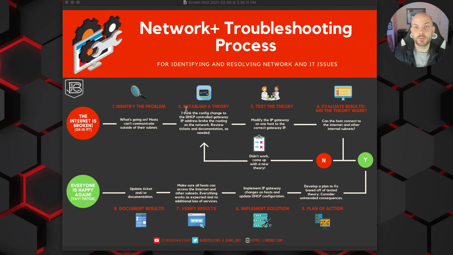Now, testing the theory can mean a few different things depending upon the environment that you have and whether or not you have a test lab, and also dependent upon how impactful the incident is. If we're talking about a system-wide issue within your environment that's taking down the internet for everybody, you have a little bit more leeway in trying things out or testing possibilities if everybody's suffering a catastrophic incident and complete removal of service within your environment.